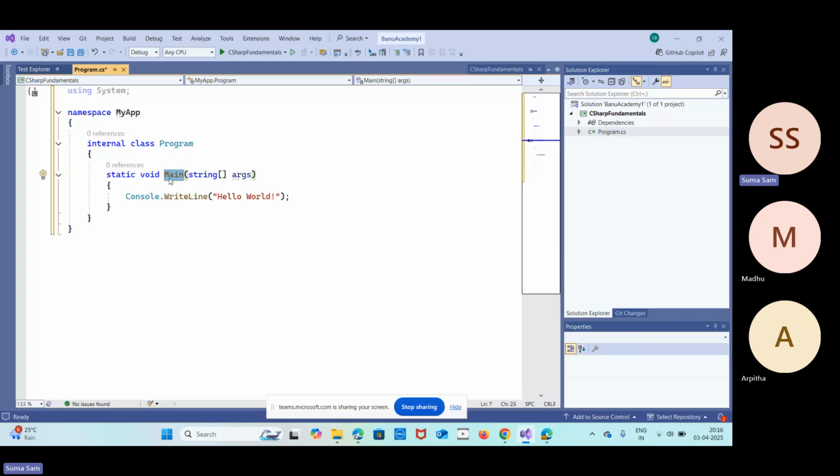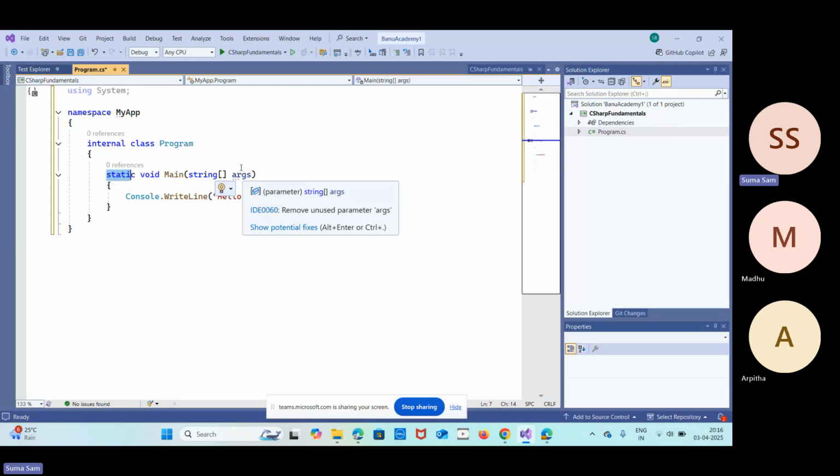This is where your execution will start. Wherever you see this line, static void Main string args, that is the entry point of your entire project, not a file. I'm saying it is the entry point of the entire project.